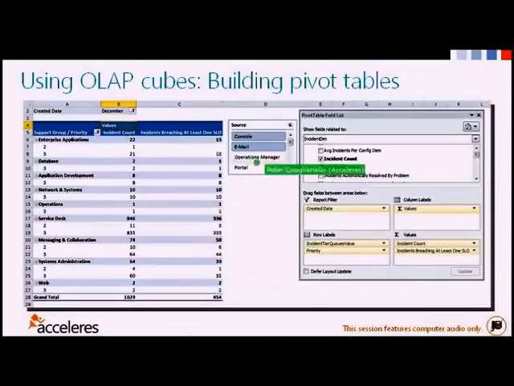And then for those who are familiar, you'll recognize this slicer here. I've just decided that I'm going to further filter this data based on source, so I've picked console and email here. There wasn't any great logic to this report. I'm not saying this is necessarily a report that you would find great value in. It's really just to illustrate the kind of things that we can do with the cube.